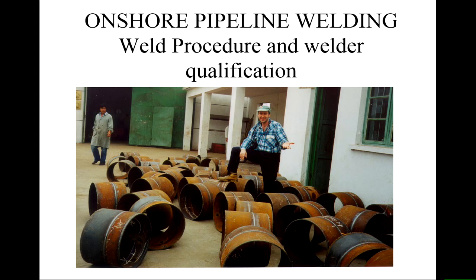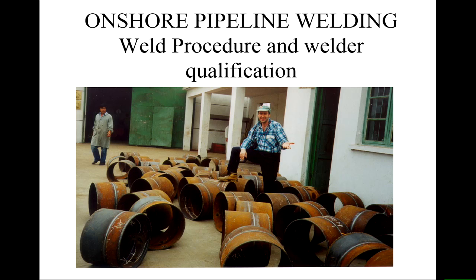So how do you qualify welders? You weld lots and lots of pipe pups. So this is production quality pipe, which has been cut up into sections, and your trainee welders weld them together, and you test them and you cut them up and you keep welding them until you believe they meet the standards. So you can have productivity tests, you can have quality tests, and you can have performance tests, all done on material that you've specified, using processes you've specified, using welders you're training to try and actually make things.